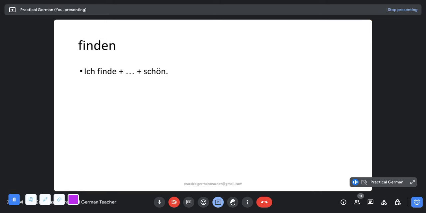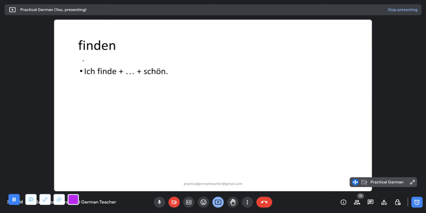Let's talk about this verb finden. Finden means what? Of course, it's obvious, to find. But quite often you say, I find it good, I find it bad, I find it dark, I find it light. For example, right now there is this shopping week going on in Germany, Black Friday and Black Week, and now I think Monday was Cyber Monday, and you still have it, right? So you must be thinking, I find it good, I find it bad, I find it costly, I find it cheap, I find it expensive. You can say all of these things.